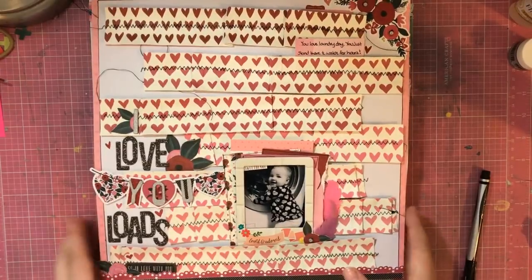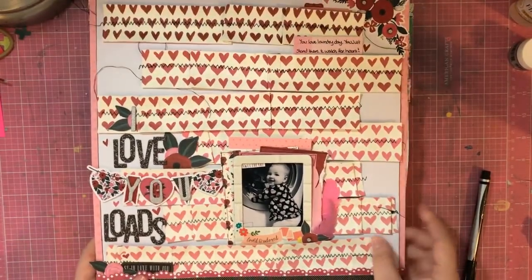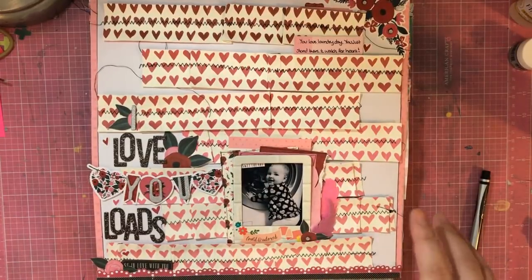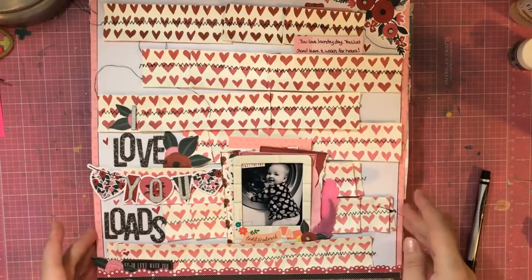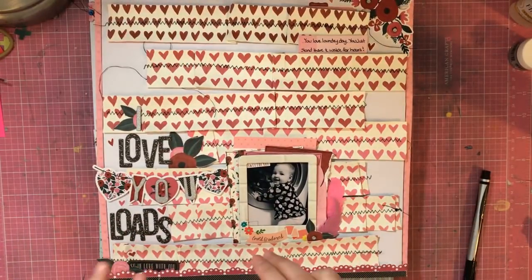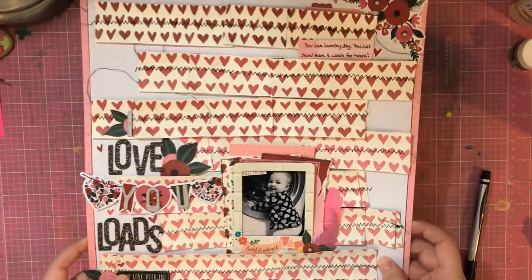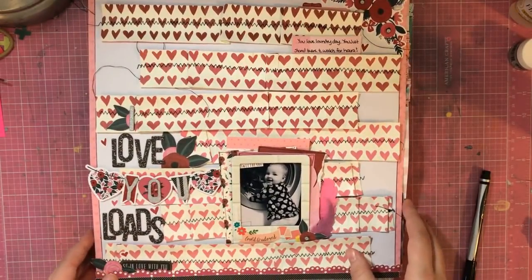This one is the guest designer for February for Memory Lane scrapbook store. It's a cute little shop that if you haven't been to, you absolutely need to. And I got two collections that I'm working with, but one of them was to highlight the Valentine's collection from Cartabella, and it's super fun and playful.